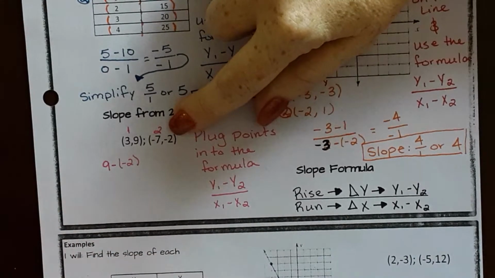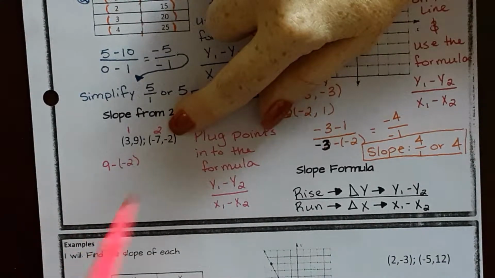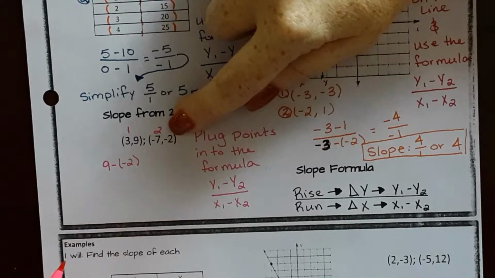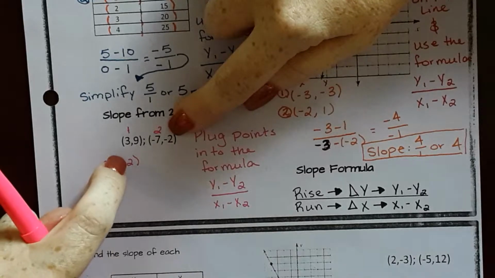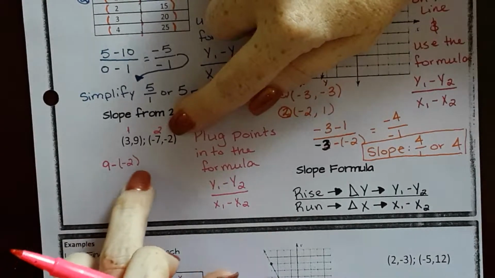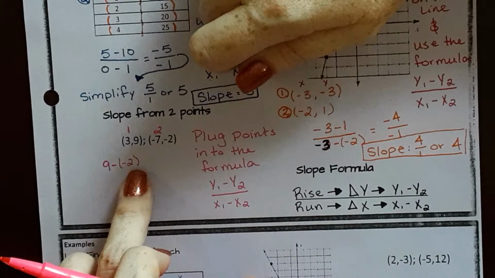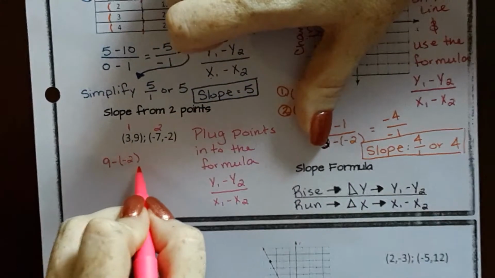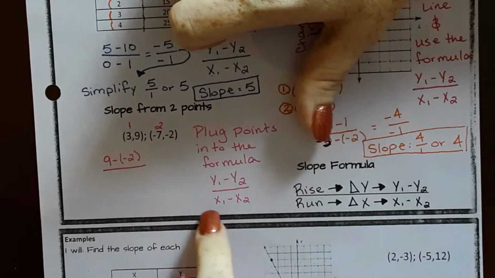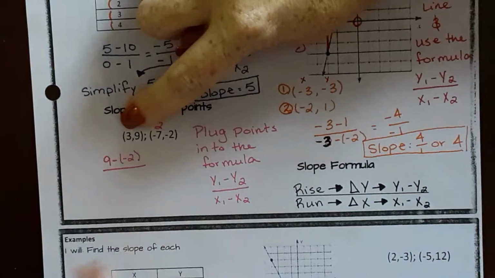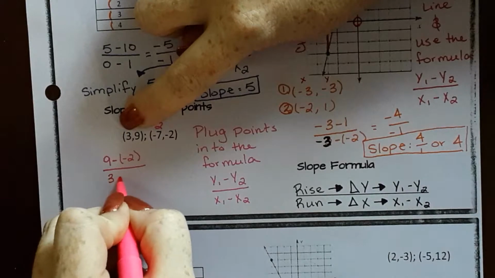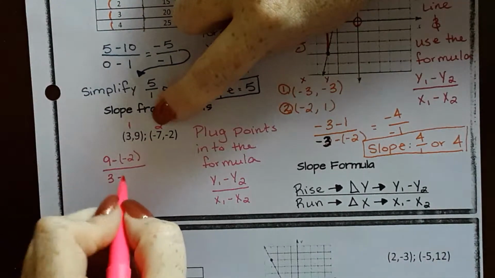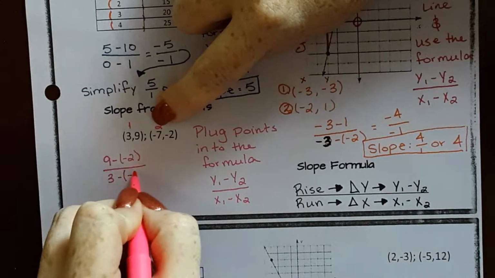So if you are subtracting a negative value, you need to make sure you have both the subtraction and the negative value of the point. Because if you leave this out, you're just subtracting 2, which is finding the slope of a different line. Now we're going to take our first x value, which is 3, minus our second x value from our second point, which is -7.